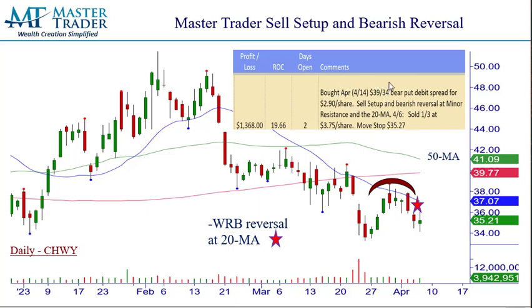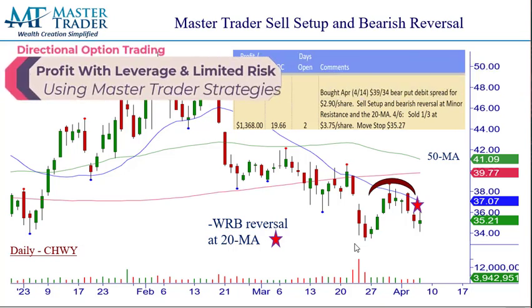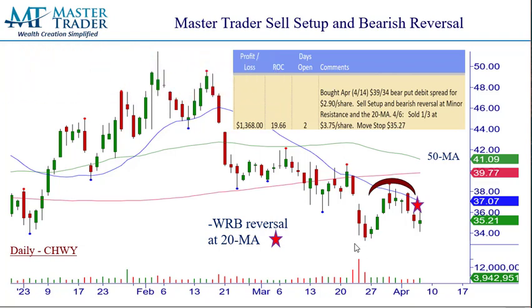We bought what's called a bear put debit spread. We buy one in the money put option, which gives us the right to sell the stock at that strike price. And we're actually selling a further out of the money because that lowers the cost basis of putting on this position. And although the only downside is capping your maximum potential gain, the benefit of doing this is we flip the time decay on its head, and it increases the probability of profit, meaning it can actually even go against us a little bit and we still make money.